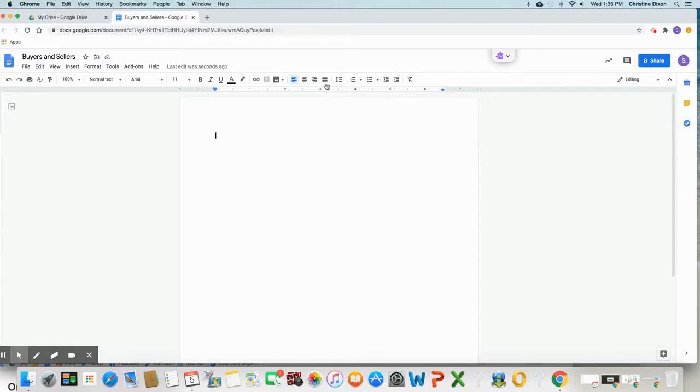So I'm going to look up here at this toolbar. And notice this whole toolbar here is very similar with Google Drawings and Google Slides. And if you hover over something, if you're wondering what that does, it tells you. Okay, and what I'm looking for is the right align. If I click on that, my cursor, which is blinking right here, watch what happens when I click on right align and it goes over here, okay? So I'm going to type my name.